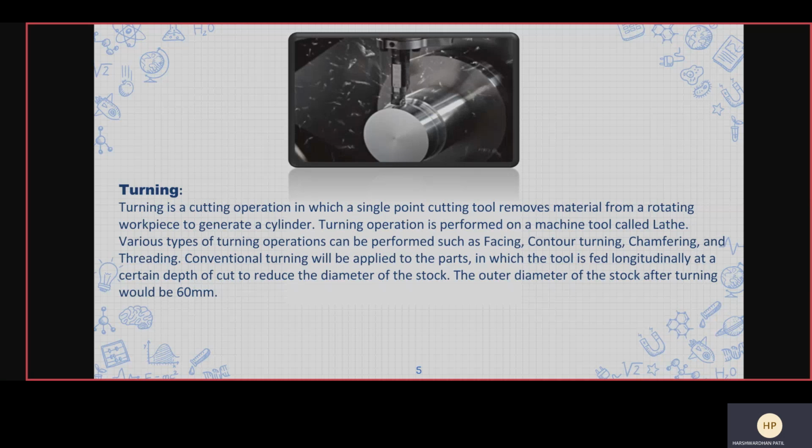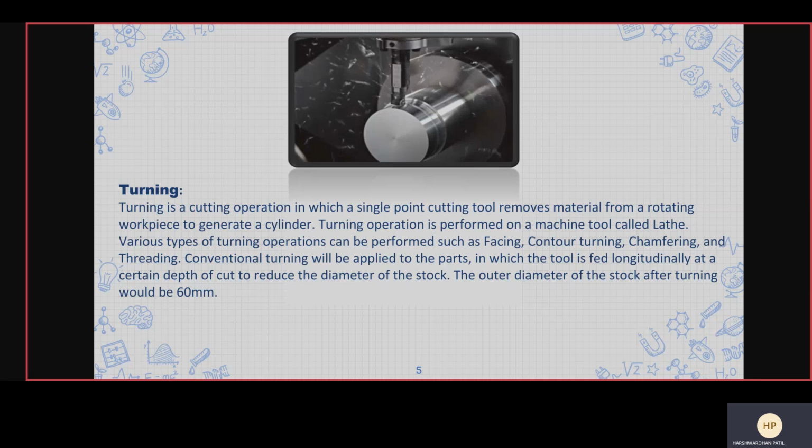Next process is pocket milling. Milling is a machine operation in which the workpiece is fed past a rotating tool with multiple cutting edges. The cutting tool is called a milling cutter. Typically, two types of milling operation exist, face and peripheral milling. In face milling, the cutter axis is perpendicular to the surface being milled, whereas in peripheral milling, the cutter axis is parallel to the surface.